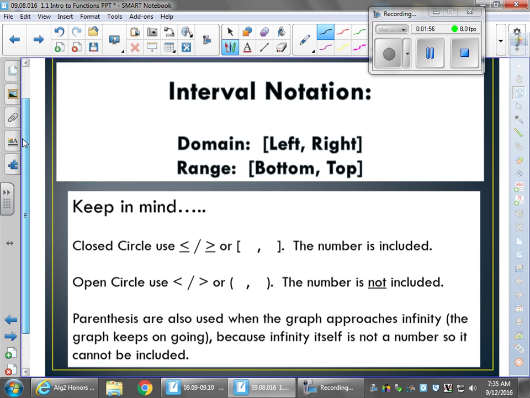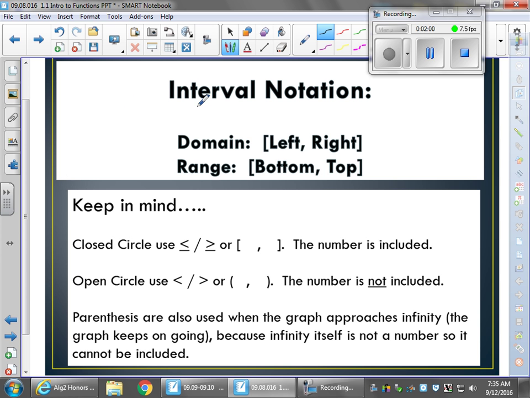Okay, so we need to keep in mind the following, and I'll give you a moment. So interval notation, as we discussed, is going to be a combination of brackets and or parentheses. For my domain, I'm going to find the most left value and come in from the left and then come in from the right. For my range, which is all about my y values, bottom and top. So right now we're laying the groundwork for all of the tools that we need to write our domain and range, and then we're going to practice.